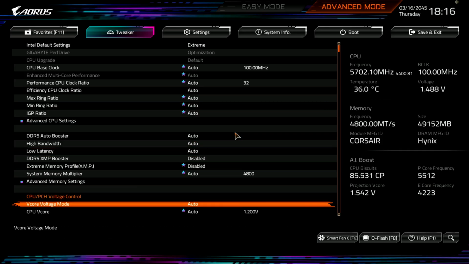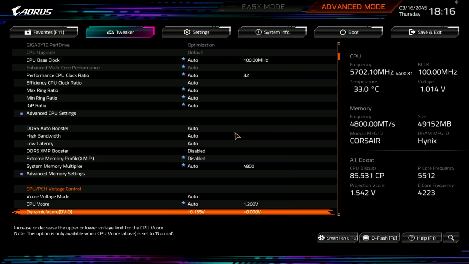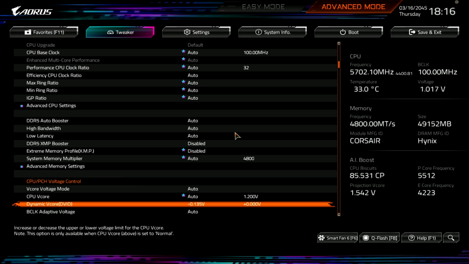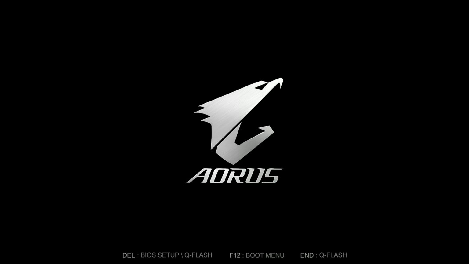Anyway, so now we're going to undervolt the wrong way. If you're undervolting, don't do this, because you're going to trigger CEP. So we just use dynamic vCore here to set minus 0.135 volts. Now the problem with doing this is that voltage offset is applied at the voltage regulator. So the CPU sends a VID request, the voltage regulator receives the VID request, and then applies vdroop to it, and then offsets the voltage down by 135 millivolts. So the CPU doesn't know that there's this minus 135 millivolt offset.